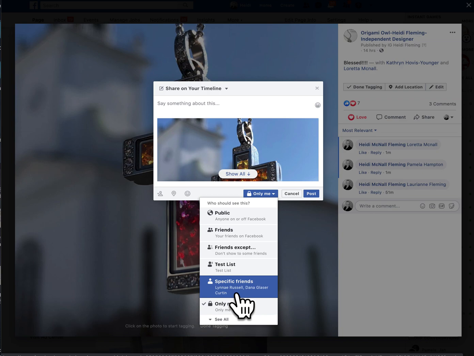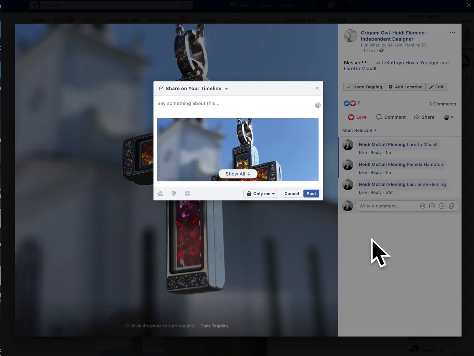Like here you have Lene and Dana that you had maybe shared a post with before. So it's really important to double check those settings. Otherwise, if you post this, you're not going to see it. Right. Nobody else is, if it's set to only me. Okay. That's right.